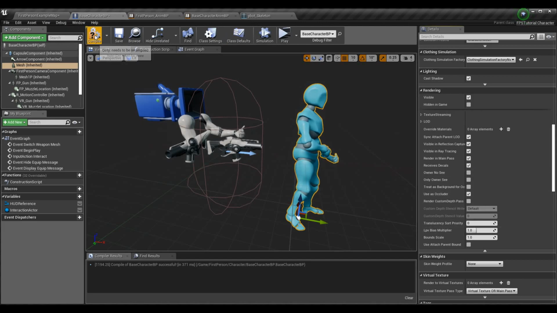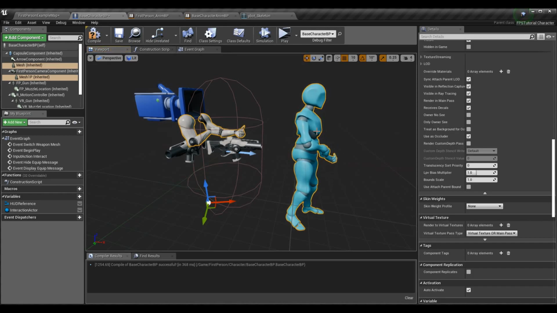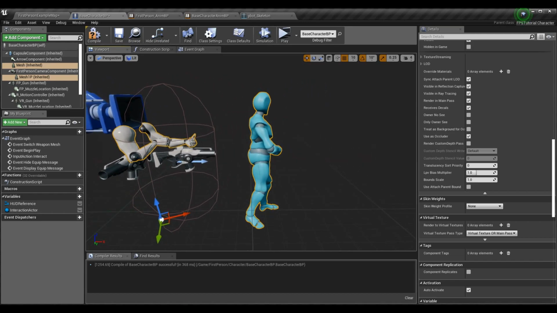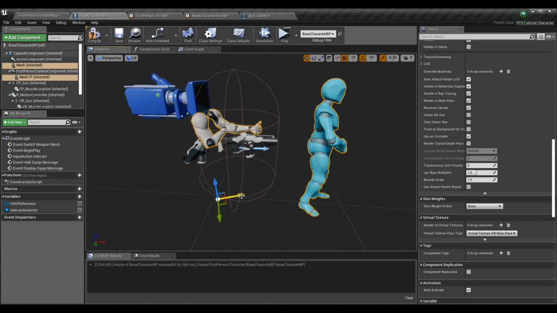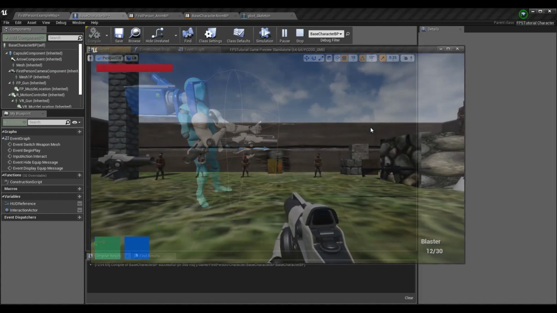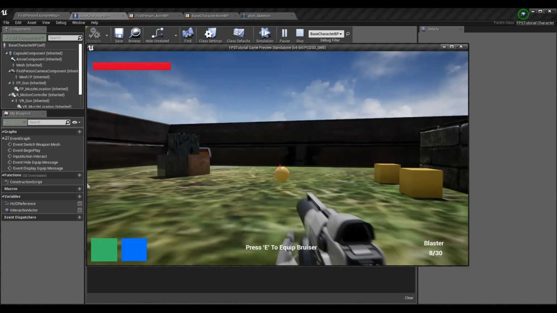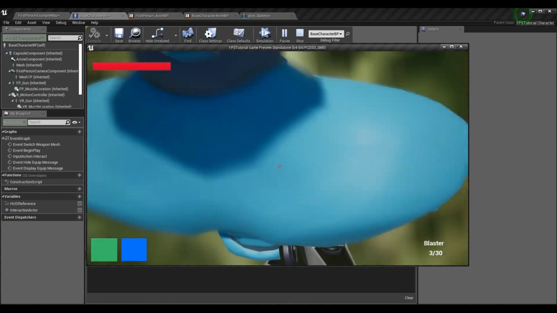Now, you can do all this without having arms and a skeletal mesh. Like, you don't have to have two meshes on a character to make a first-person shooter work, even with the scenarios I gave before. But if you don't do that, you do have to really be good with your camera work here, because this camera has one location that it can be. So say I try and place the mesh in front of the camera to line up with the arms. Then this is good, but you see, depending on where I look, I could have possible clipping issues like this.